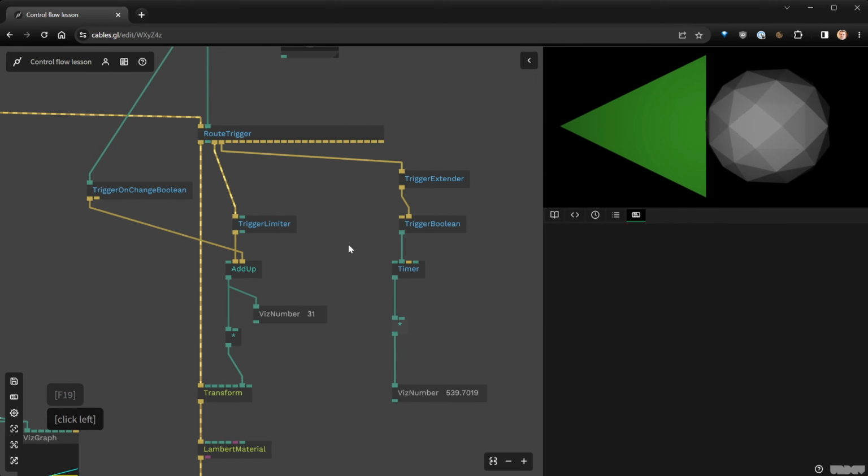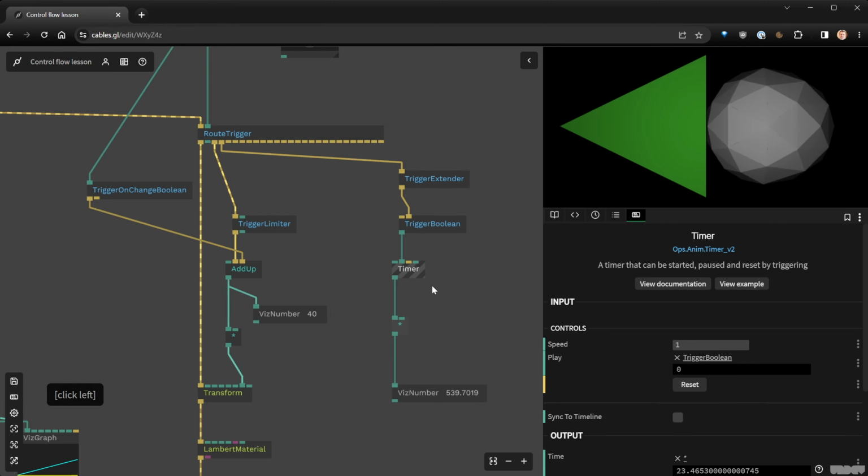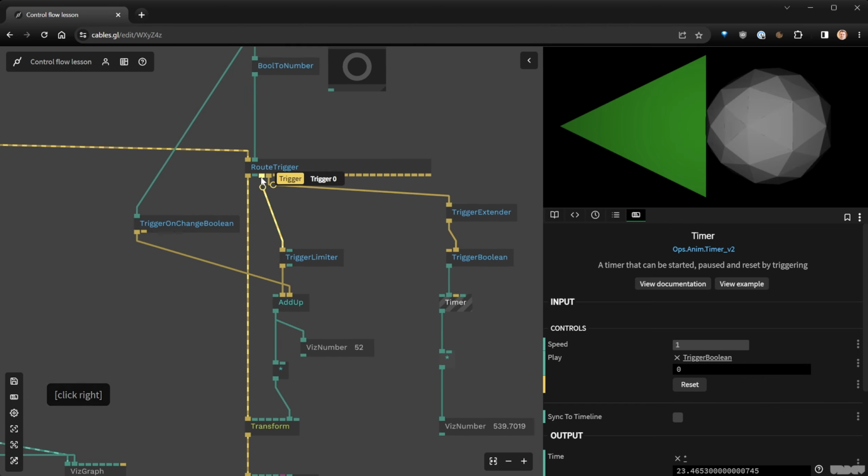So my issue here is that I'm using this branch to reset the timer, but if I'm running on this branch, I don't need to reset it. I can only reset it when I'm on the other branch. When it's counting, then my timer needs to be reset to 0. So it's not here. What I need to do is to take it from here.